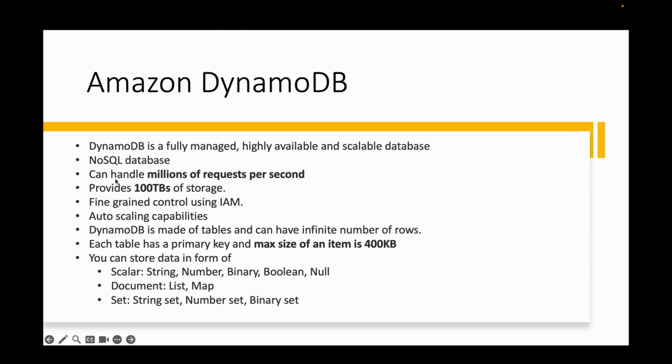It says it can handle millions of requests per second. One use case: let's say you play Fortnite, and millions of users play Fortnite at any time. They have some score, and if there are millions of players running the game, their scores will be changing at runtime. Imagine changing the score every second for a million users. If you use RDS, then it might crash, like a MySQL database could crash. It needs a highly scalable database so that it can update the values fast.